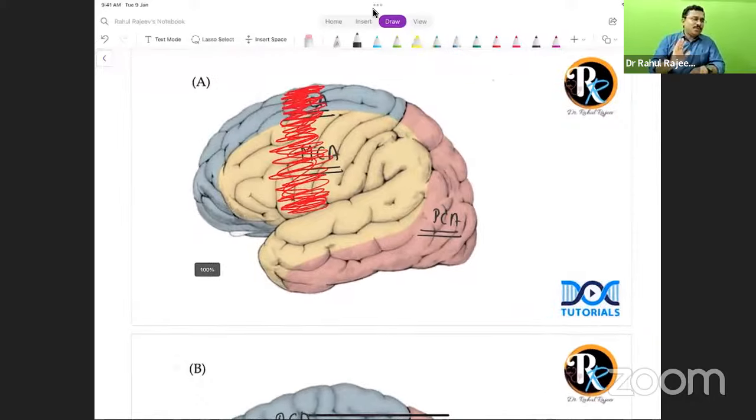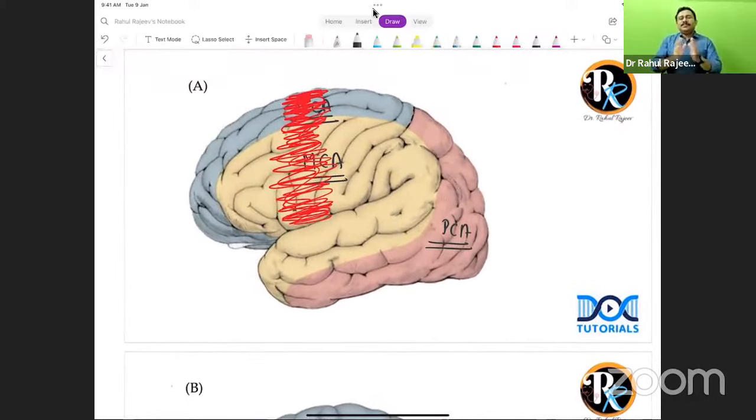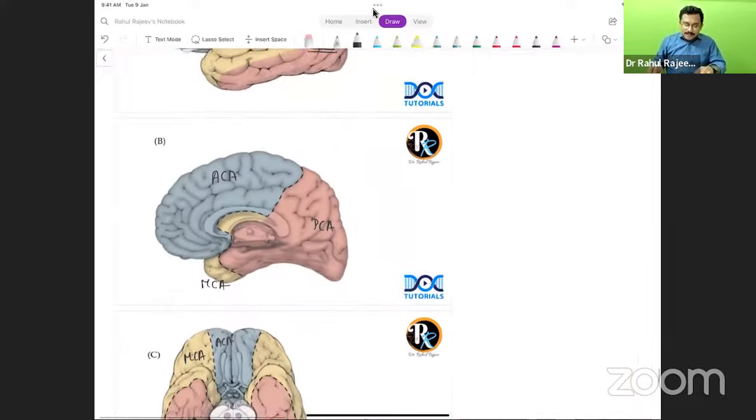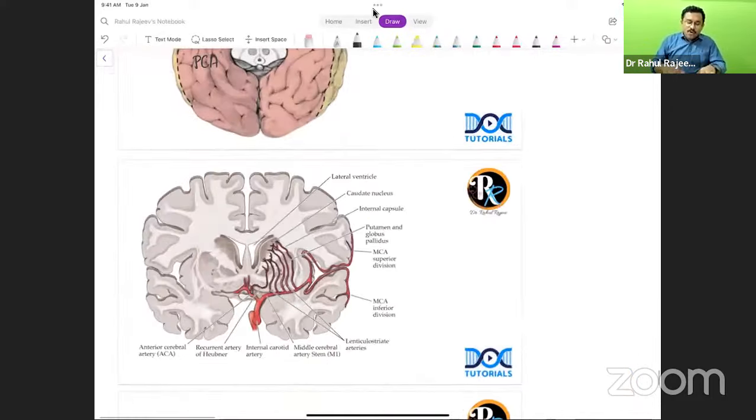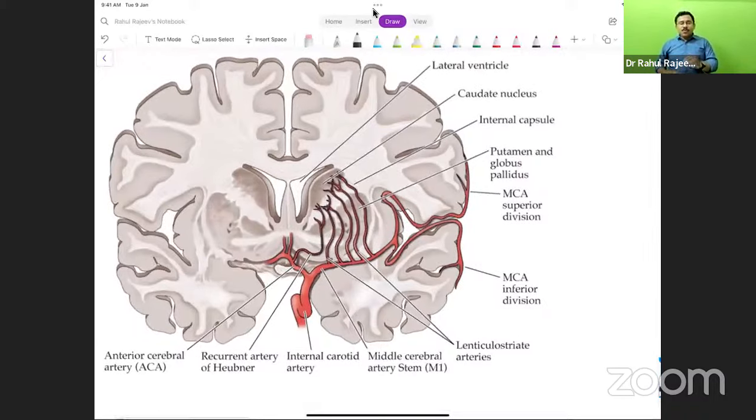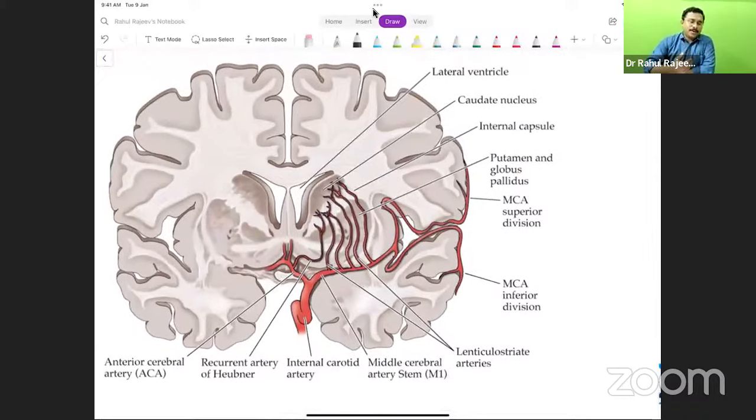So one thing you tell me, is it likely to be MCA, ACA or PCA that is getting involved? PCA is mainly supplying the posterior circulation, and that discussion will come in the next lecture where I discuss the examination part. I'll tell you how to localize the brainstem lesions. We'll come to that. Don't worry. Everything step by step. So what I want you to understand is the course of the middle cerebral artery, because you should be able to tell me where in the middle cerebral artery the stroke is. Let me just try to trace the middle cerebral artery here.